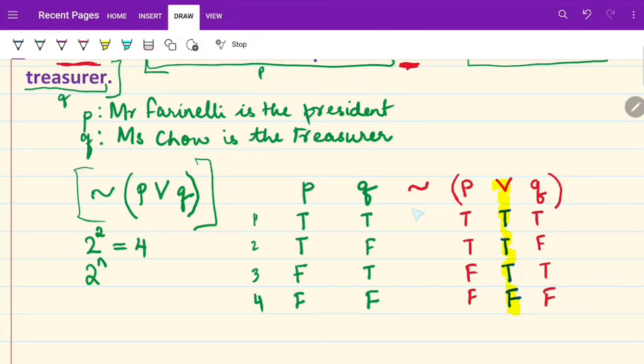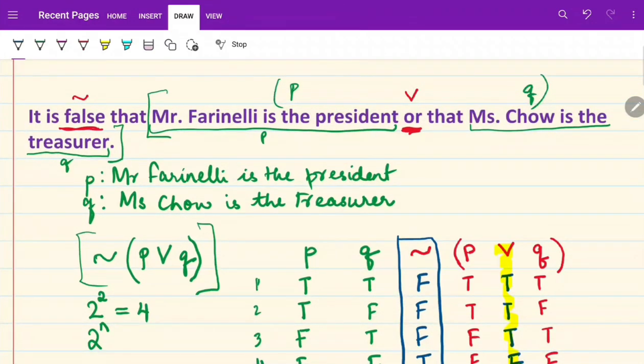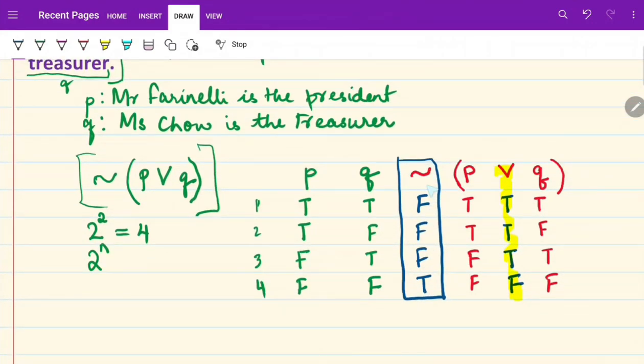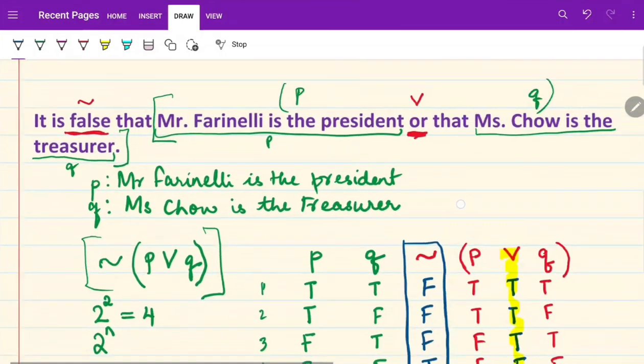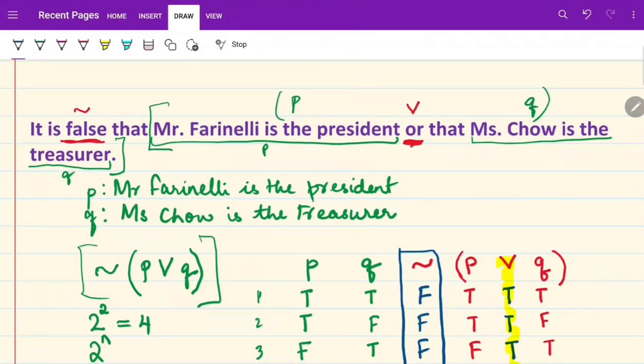So this true is going to become a false, this true is going to become a false, then true is a false, and the false becomes a true. So the final result, the final evaluation of this truth table is this column here under the tilde. So it's going to be F, F, F, T. All right. So this is how you will go about working on truth tables when your statement has multiple connectives, negations, and so on.